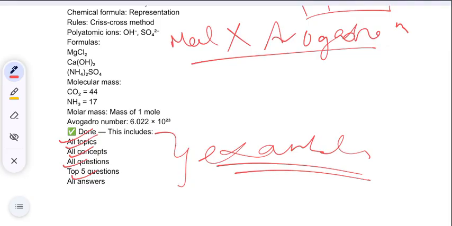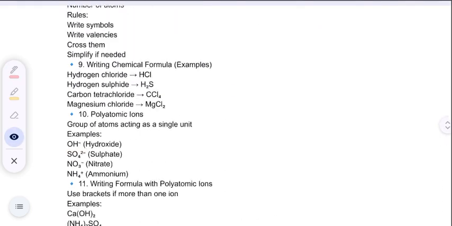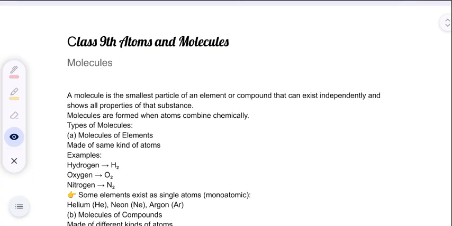There were some tables and valency lists which I cannot provide in full, because even if I provided them, I know you can't learn them from here only, you have to learn them. So better to learn from there only, and the basic concept I have explained here. The learning part you only have to do. Okay, so from my side I have explained everything. The whole topic is now done. It's your time to revise.